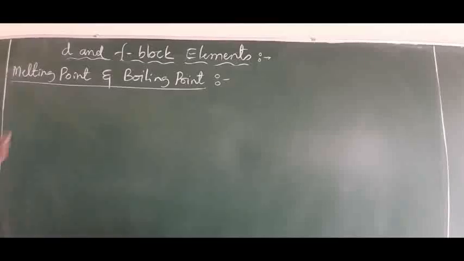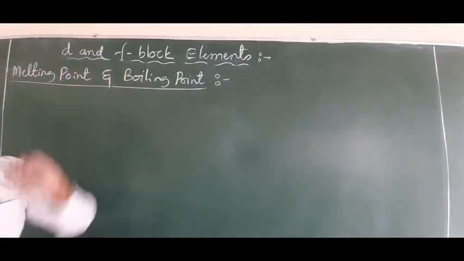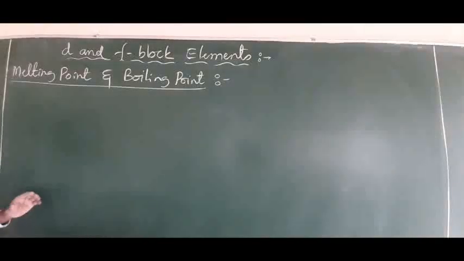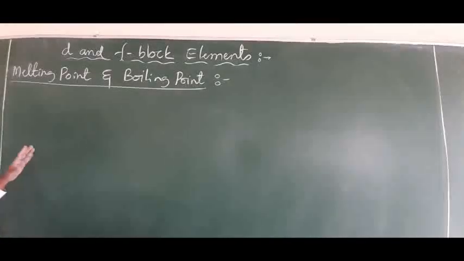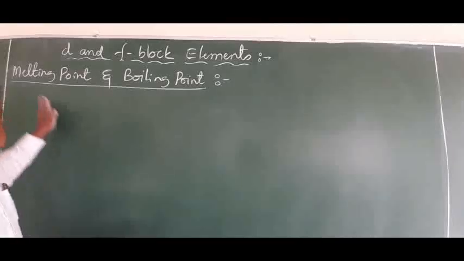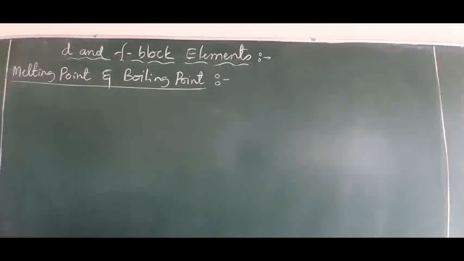So welcome to everyone. Today we have a very important part of general properties in D block, melting point and boiling point. Before starting the D block, keep in your mind, in chemistry, melting point and boiling point is one basic physical property of all matter. Yes, melting point of the D block.